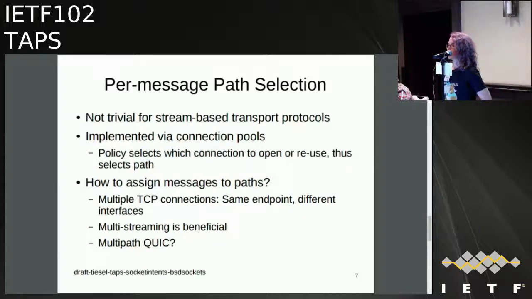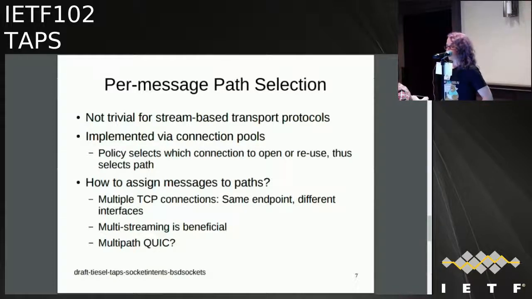What we do is we have a pool of open connections, basically open sockets, and there can be some TCP connections over the Wi-Fi, some over the LTE. The application just says, hey, I want a file transfer of 100 megabytes, and then we give the application back one of those sockets, and it could be the socket over Wi-Fi or the socket over LTE. The application at this point doesn't have to know, and it can just use the socket and then say, okay, now I'm releasing the socket back into the connection pool.